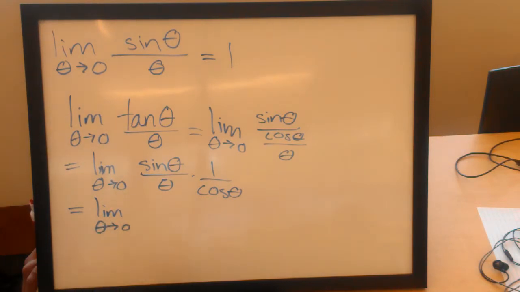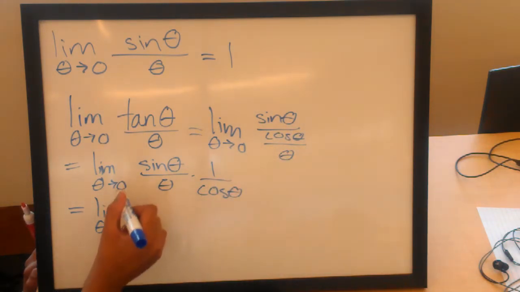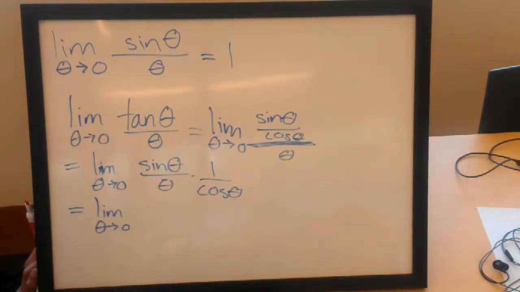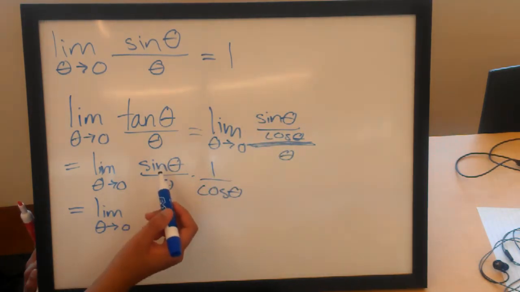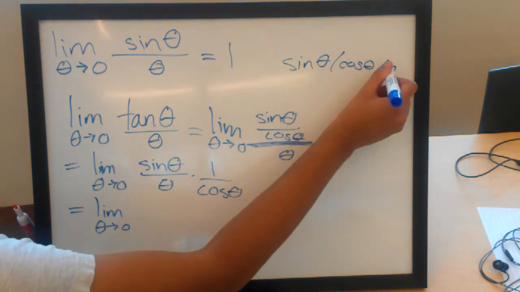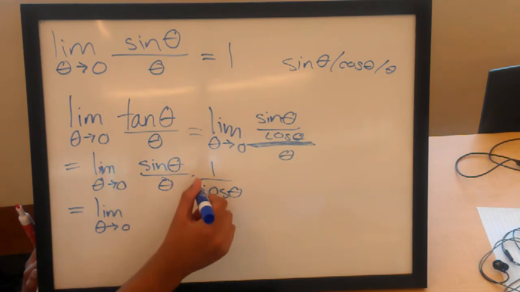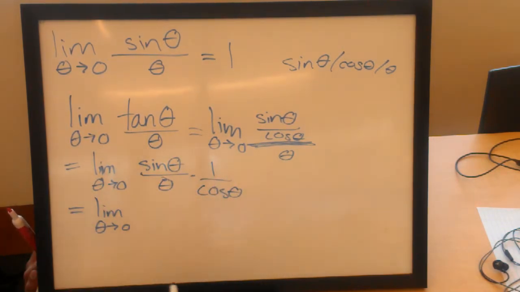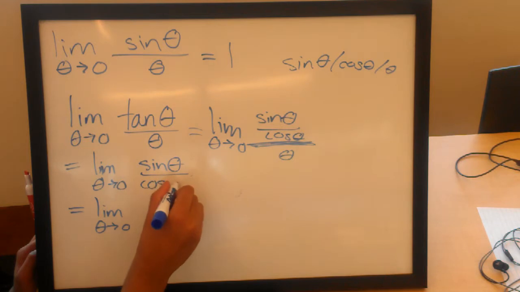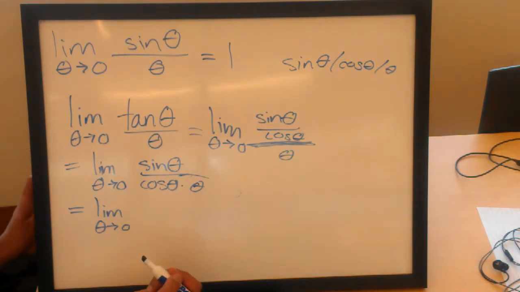Wait, can you repeat how you got to this? So here? Yeah. Sine theta divided by cosine theta divided by theta. Okay, so sine theta is going to be in the numerator here. We're dividing by cosine theta and dividing by theta. Here, we're dividing by theta. Over here, we're also dividing by cosine theta, but I'm just doing times 1 over cosine theta. Actually, I should probably rewrite this as cosine theta times theta. So does everyone see how I got from here to here? Any questions?